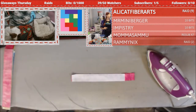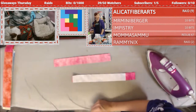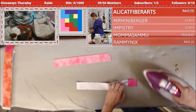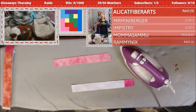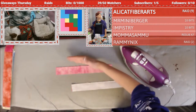All right. So I'm going to show you ironing. So this is half the strip. So this is the gray and pink combination strip, right? So what I've done is I've laid it down with the gray side up and the pink side up. And I'm going to iron this. Oops, let's wait for my iron to heat up. I'm going to iron it in opposite directions. So that means I'm going to iron this towards the gray. So I'm going to flip this gray up and iron it that way. And then I'm going to iron this towards the pink.